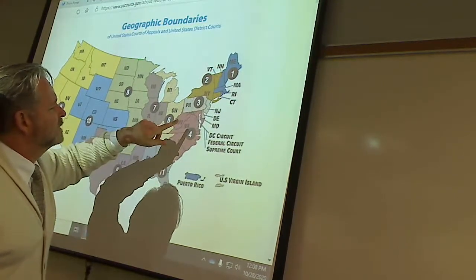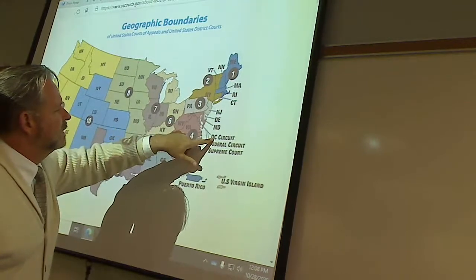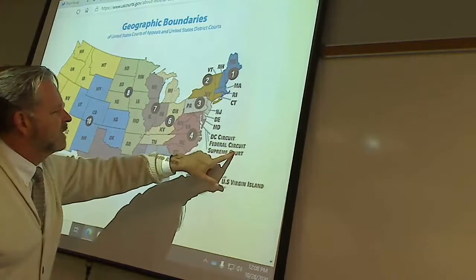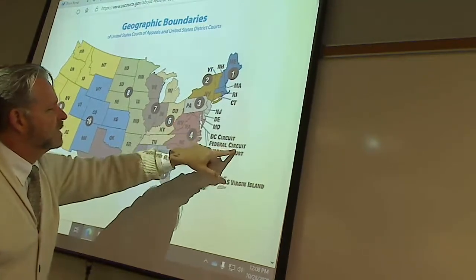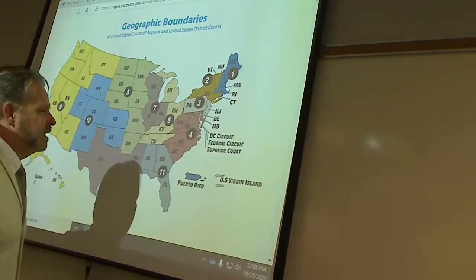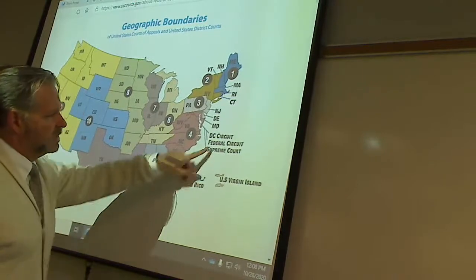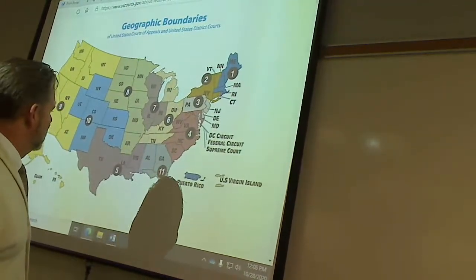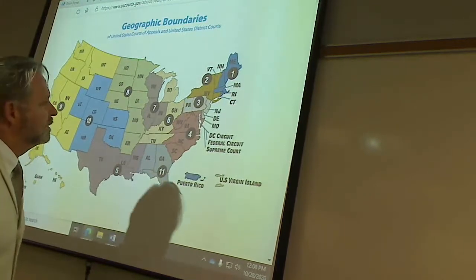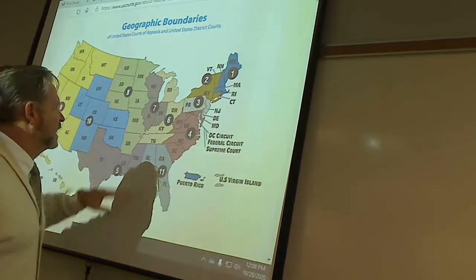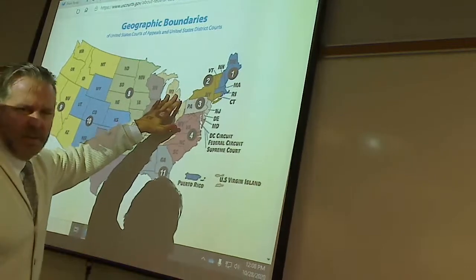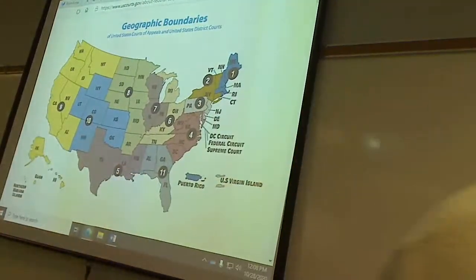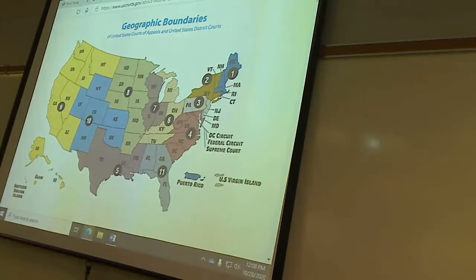And then you have also the DC Circuit, right? The DC Circuit, which is its own circuit as well. And it's the federal circuit and also includes the Supreme Court, but the federal circuit. So cases that are of a federal nature or start as a federal nature will go into that setting. You have a right, when we get to the amendments, for example, to be tried in the district in which the crime happened. So, you know, where your districts are, the district is, that's important.